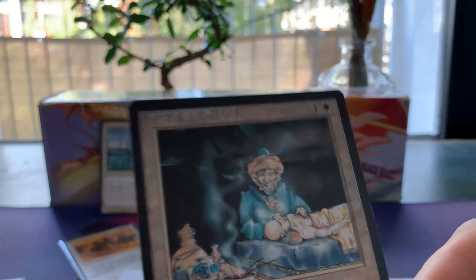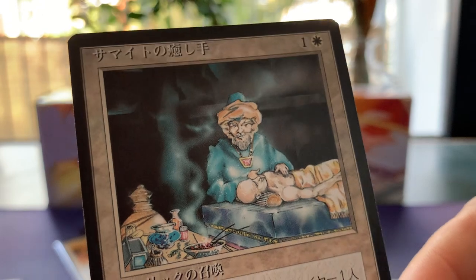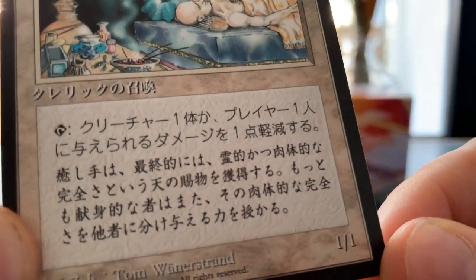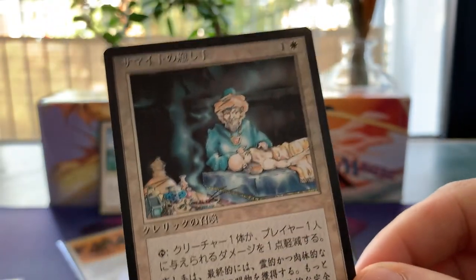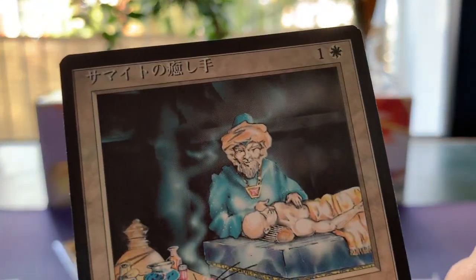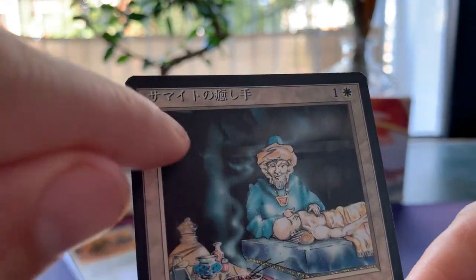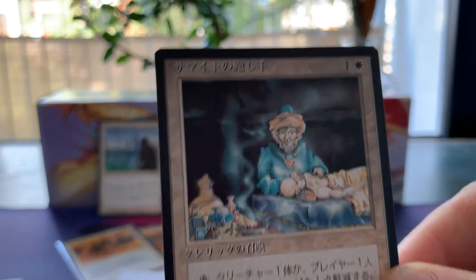And then, oh, this is nice, Samite Healer. So cool. I believe this is Korean, a South Korean one. This is beautiful. And I've said it a few times already, but if you look closely, you can see a face here in the smoke, kind of like a ghost face.